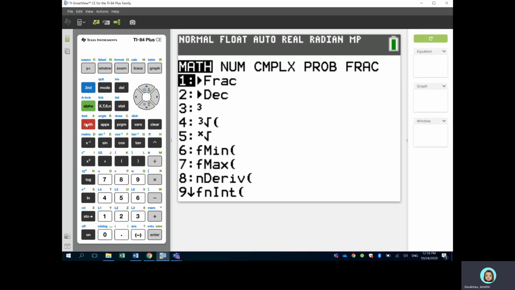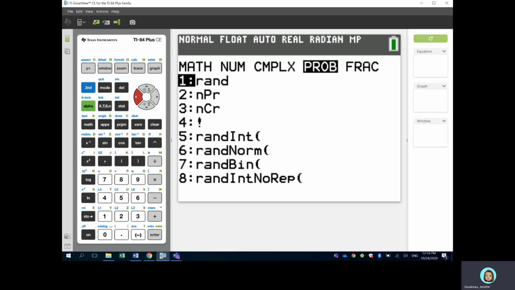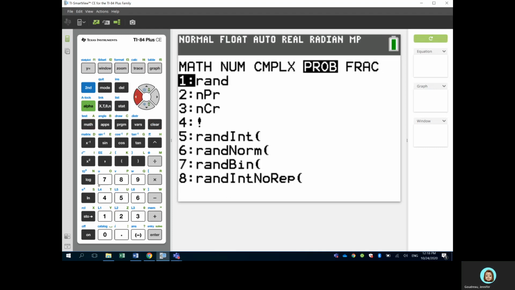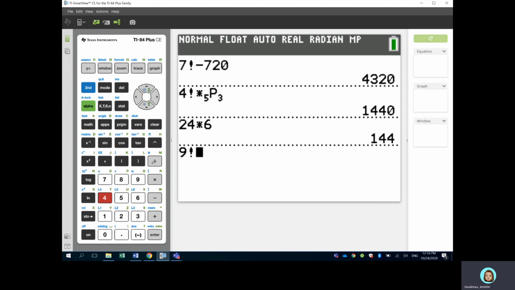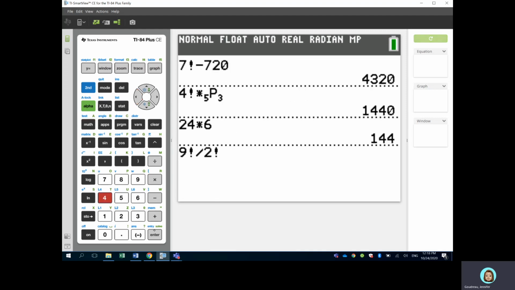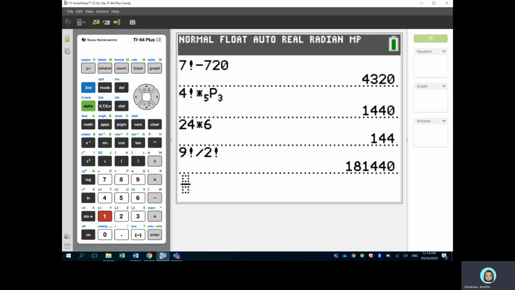So 9, math, arrow across, and then choose number 4. Okay, number 4, 9 factorial, and we are going to divide by 2, same thing. And I'm also going to show you an alternate way to put this into your calculator that's going to help us when we have more items that repeat. We can also hit our alpha button and then y equals, and then choose number 1. And what this does is it puts it in that fraction form. This is really going to help us when we have multiple repeating items.